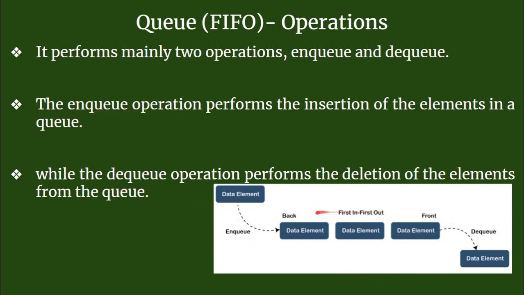We can see the picture over here. This is the enqueuing operation where we are adding the data element from the back, and this is the front location where the data element can be removed, which is called a dequeue operation, and this follows first in first out. So here there will be so many data elements based upon the queue capacity. The front element will be removed, that is the front end helps to remove the element, which is called the dequeuing operation, and the back end helps to insert the data or the element, which is called the enqueuing operation, entering the data into the queue.